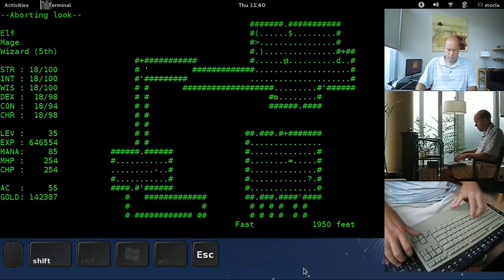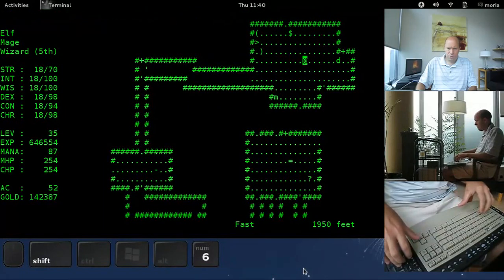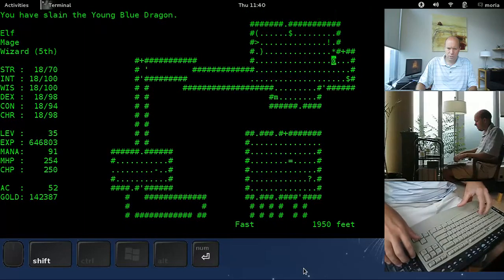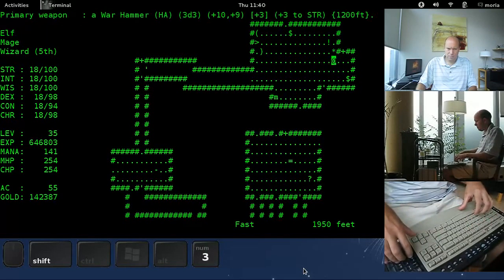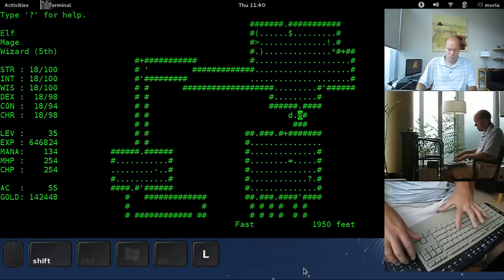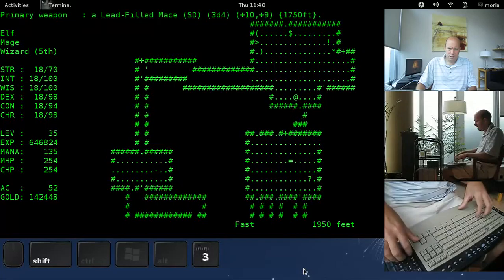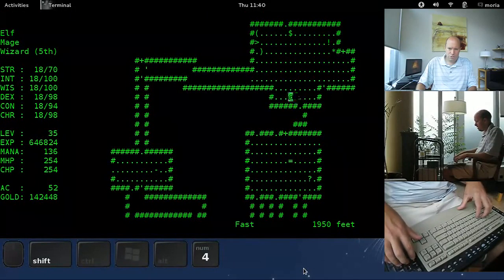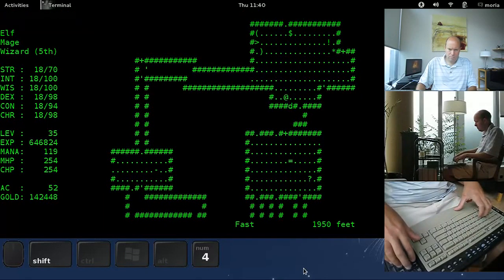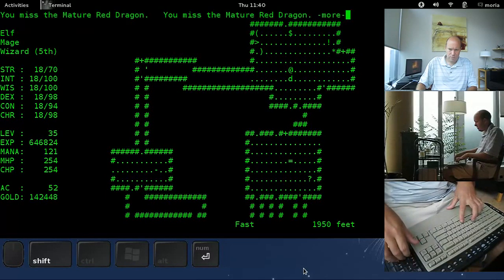Young blue. Let's go to town, folks. One. Two. Two shots. Whoa, what's he? Mature red. Ready? Let's do a trick here. Watch the hit points. Don't get carried away.